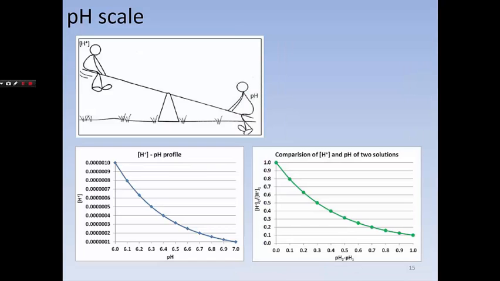Although pH is introduced for convenience, the unexpected issue is that the use of logarithm makes the mathematics more difficult for some of us. So please remember 2 points. One, the pH scale is inverse. So a pH decrease means an increase of the hydrogen ion concentration. And the second point is the pH scale is not linear. When the pH changes by 1 unit, the hydrogen ion concentration changes by a factor of 10, as shown in the 2 figures at the bottom.